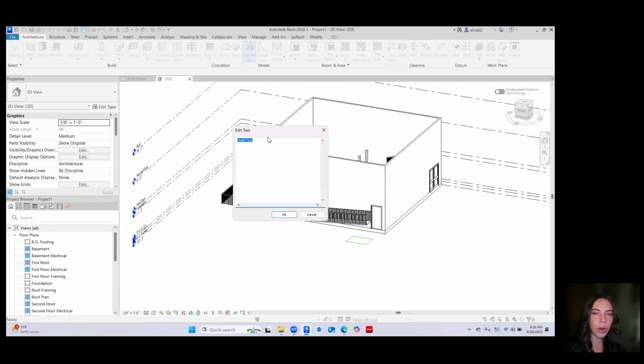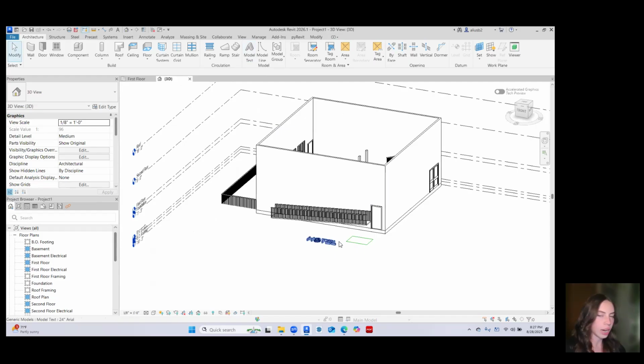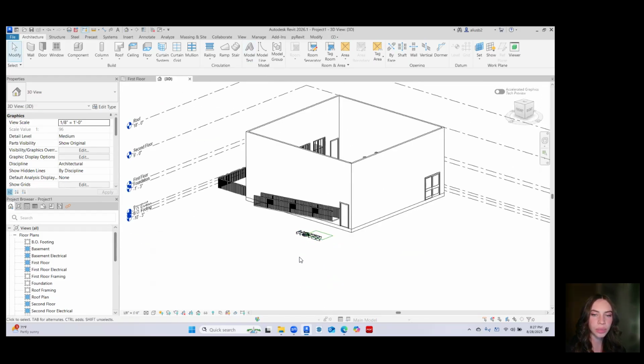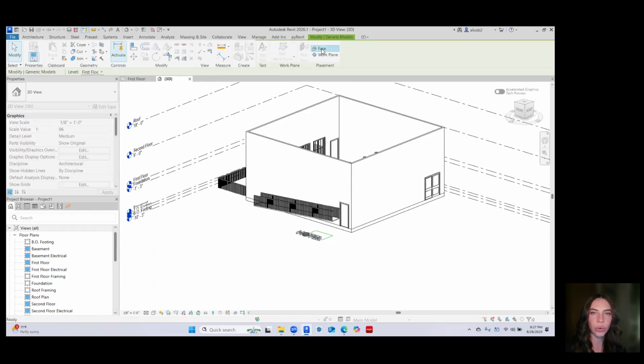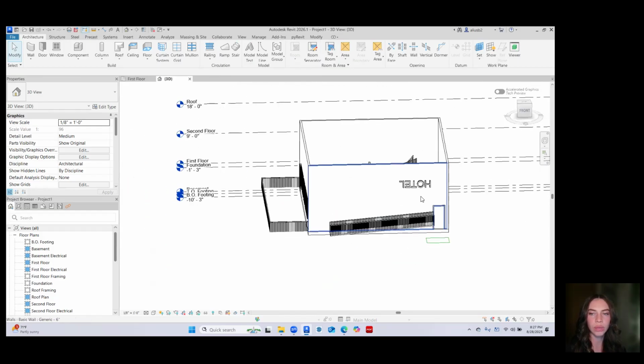So then if I do model text, and say I need a sign for this building, and I just click, now it's created a 3D text. So if I select that and I want to pick a new face, say I want that to be on the building, then I would just click the face of the building.